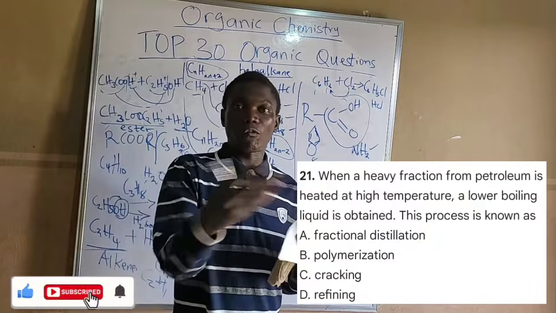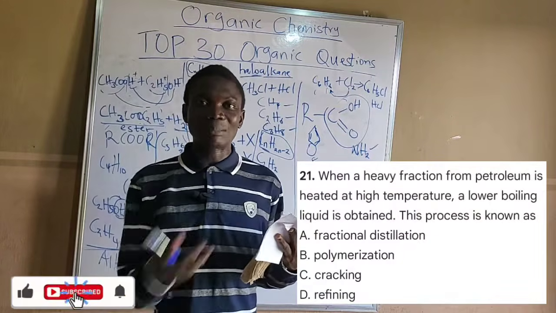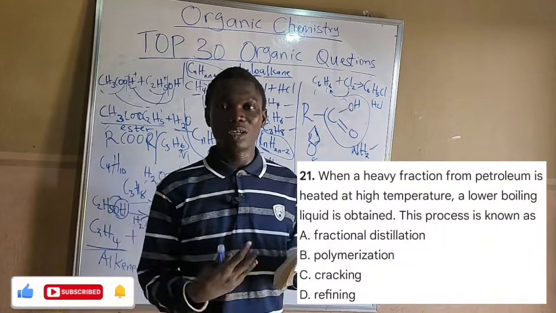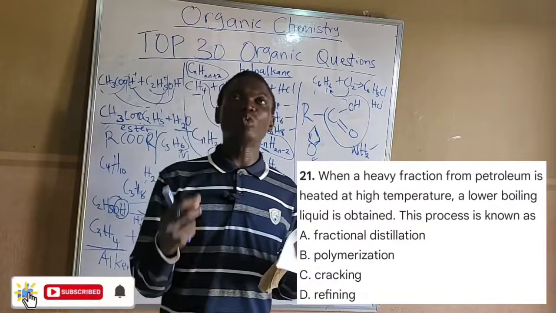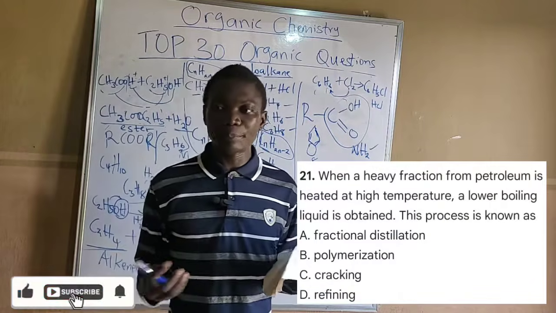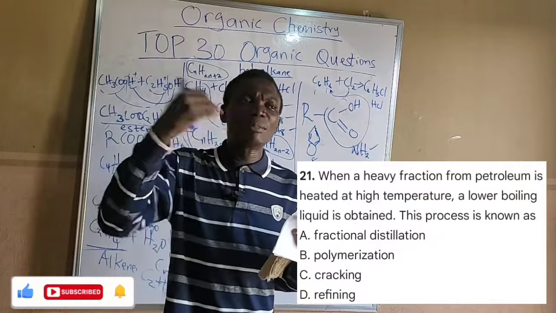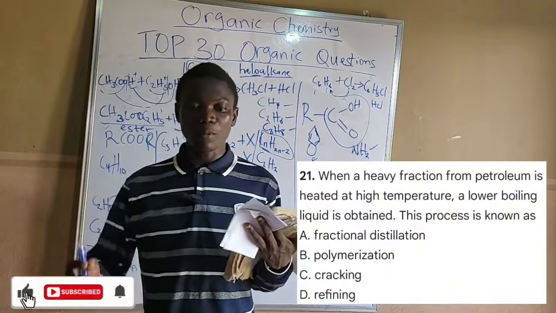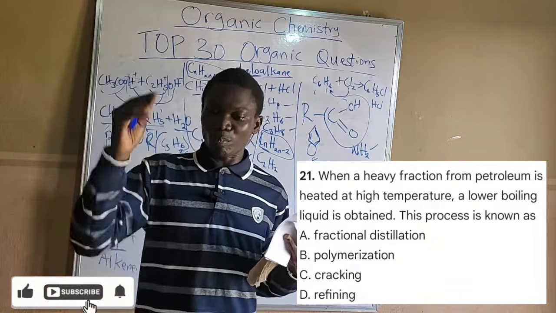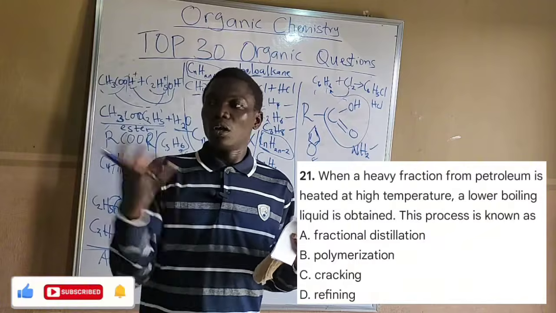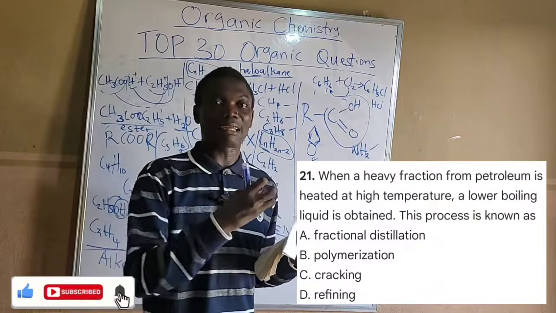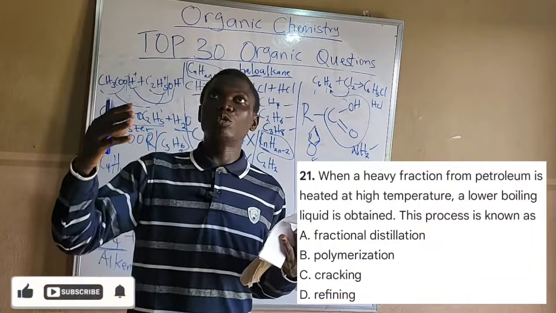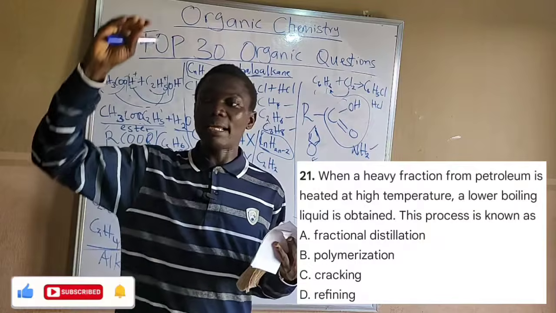Even butane, cooking gas, we demand much more cooking gas than diesel. How many people are using cooking gas in your place? Almost everybody. But how many people are using diesel? So let's assume you separate your crude oil and you have diesel. We don't really demand much diesel. So you can take heavy fractions like diesel and try to break them down so that you can get those that are in demand, like butane and petrol, those we usually use mostly.